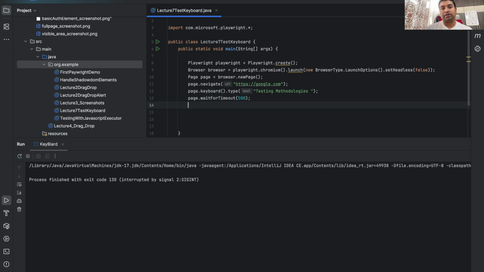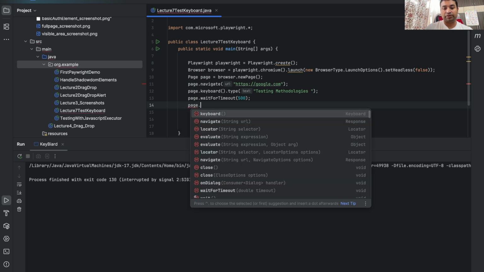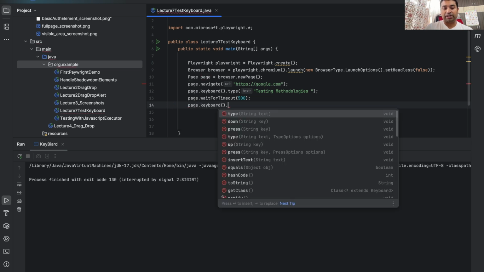After that I'm going to use page dot keyboard again, and this time I'm using a function called press. The press function is for Enter or whatever key we want to press.